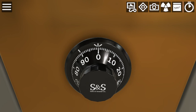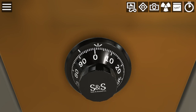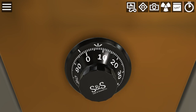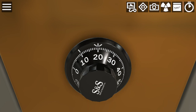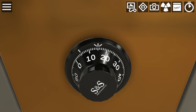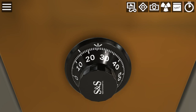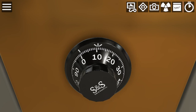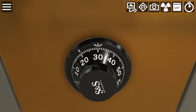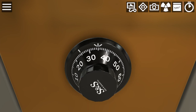Go 5. No. Okay. So it's not 5, it's 10. No, it's not 10, 15. It's not 15, 20. Oh, I messed up. Hold on. Whoop. It's not 20. Let's try 25 again. Not 25. Go 30. It's not 30. 35.